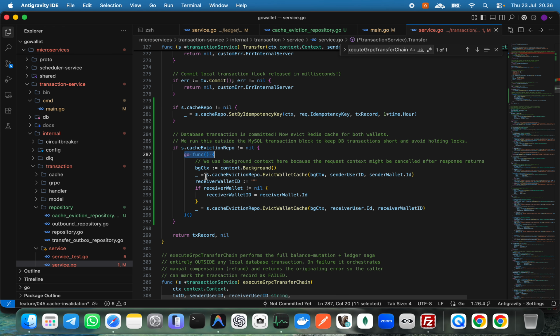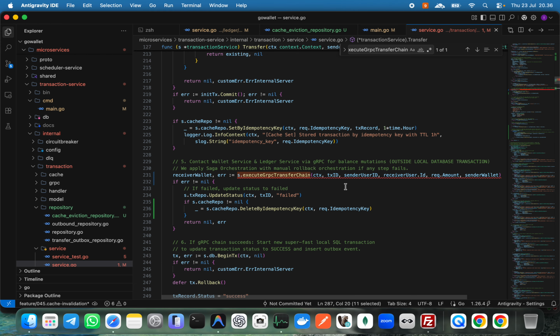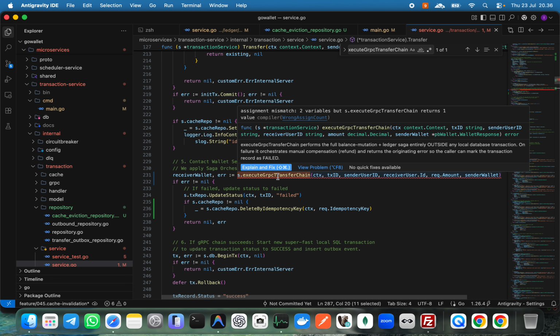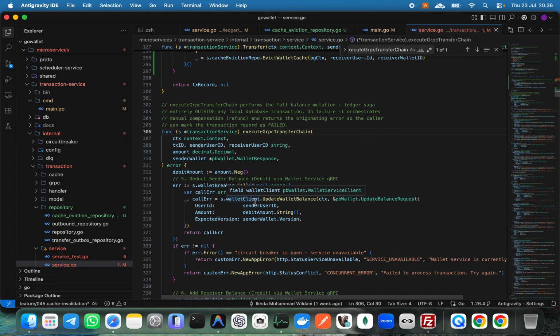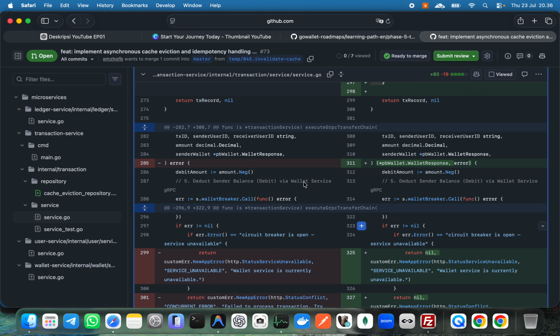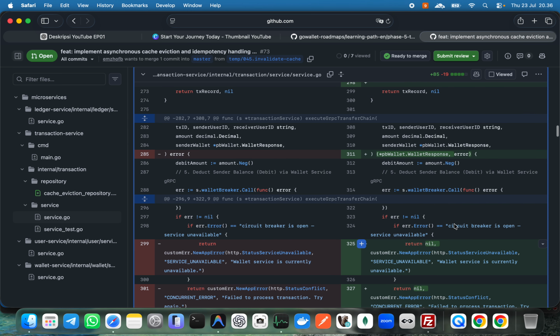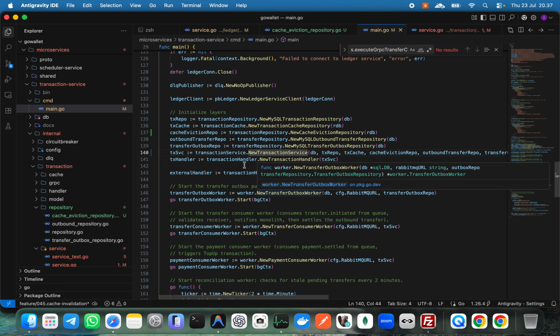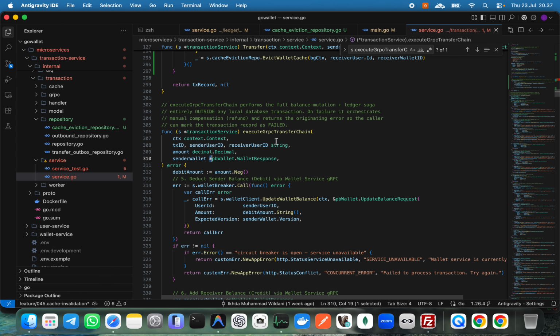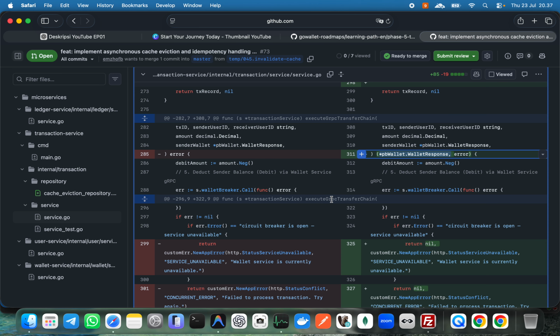I think what happened in this error is that the variable is assigned but execute returns one value. Okay, let me check here. So we need to add this one right inside here, 310.